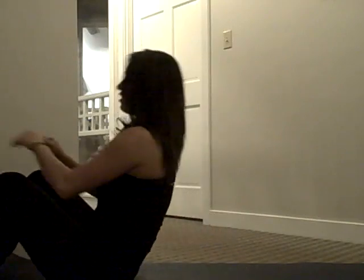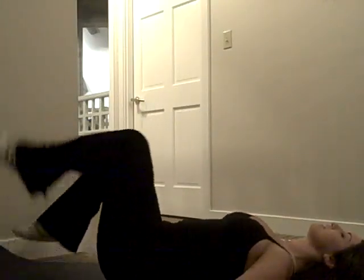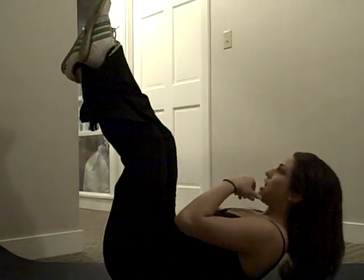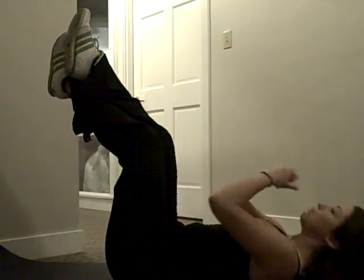So what we're going to do — grab a mat so you're comfortable and lay on your back. We're going to start out with legs up, ankles crossed. You want to have your legs as straight as possible. Hands in, and when you come up for a crunch halfway, pretend as though you're climbing a rope. We'll do this at a slow pace — pull up here, back down, and pull up on the other side. Exhale when you're coming up, reaching as high as you can, all the way up to those feet.